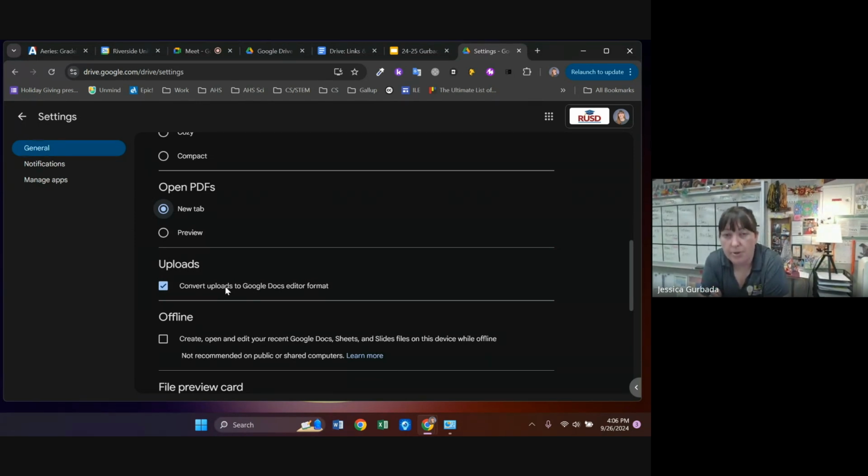If you upload a document that is not in a Drive format, like a doc or a sheet or a slide, but let's say you upload a PowerPoint or a Word document, Google can automatically convert it for you if you would like. I'm all on board with Google. I don't think I've ever opened Microsoft Word on my computer, but I know not everybody is like that. So if you do not want it to convert automatically, you would just leave this box empty. I'm all, yes, Google, do the thing, make my life easier, please.